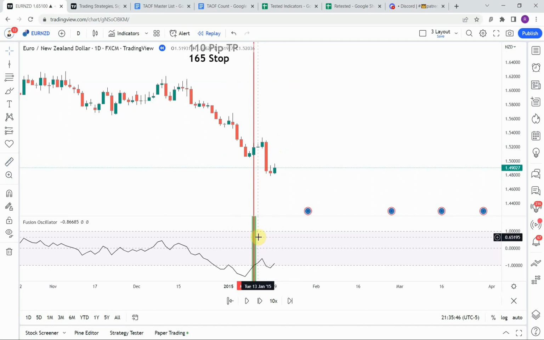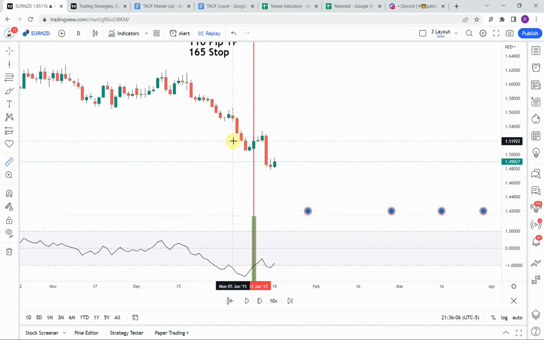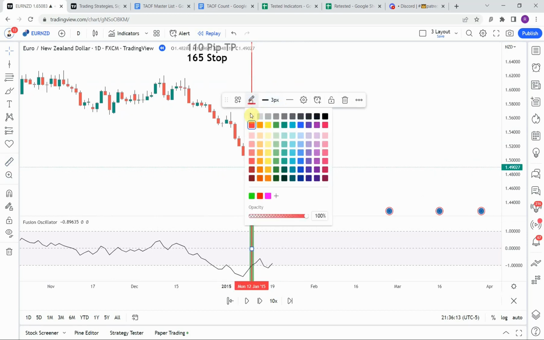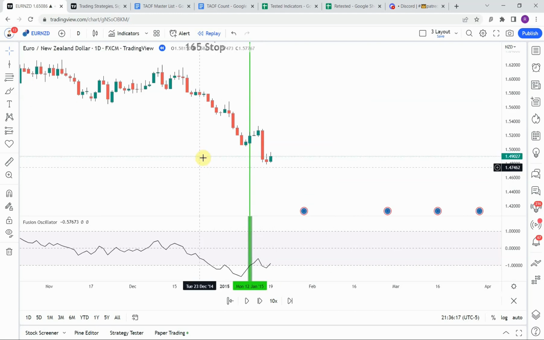All right, so the first signal that we pick up is a long signal. You can see that we get that big green bar right there. And we get a reasonable little push to the upside here before it then kind of rolls over and pushes down the direction it was going in. So basically this is just a pullback here, but that pullback there, we were able to grab it at a soon enough position that we were able to get to our take profit before it then continued to the downside there. So let's go ahead and continue on.